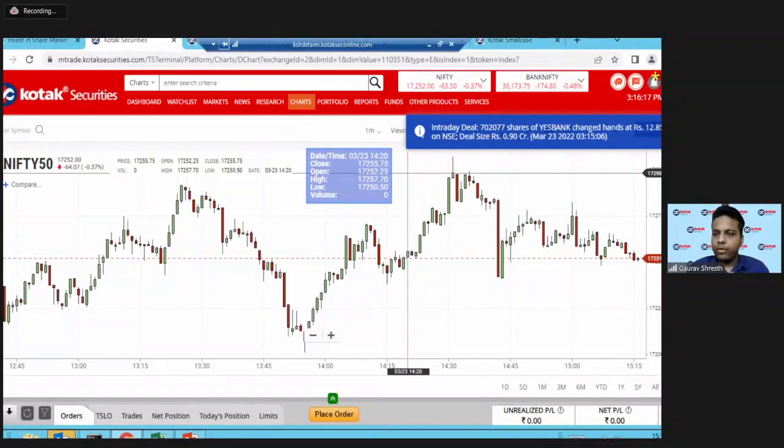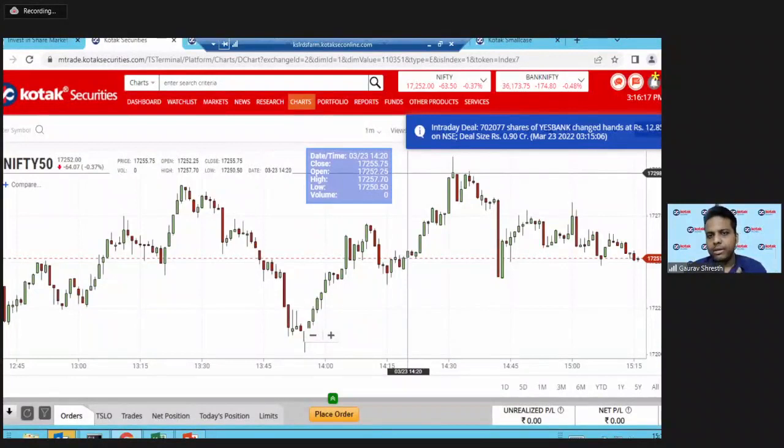For charts, we have one of the best charting facilities in Tradesmart in the entire industry. There are a few options to open a chart. One of them is just next to the research column. You can click on the chart button and the charts will open up. Now by default, the Nifty index chart will open. If in case you want to change a symbol, you can just go to the search symbol option, which you can see on the left hand side at the top. Go there, write the name of any particular stock or future stock or index, click on the enter button and automatically a chart will open.